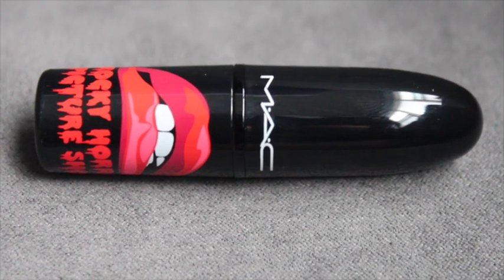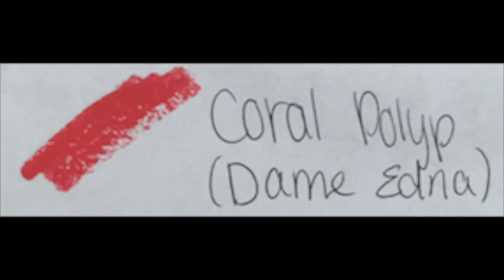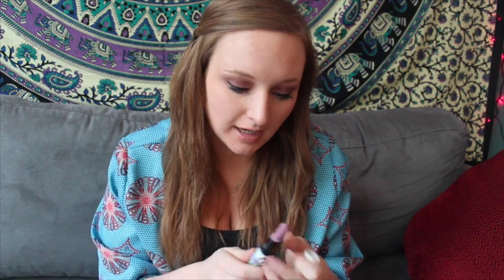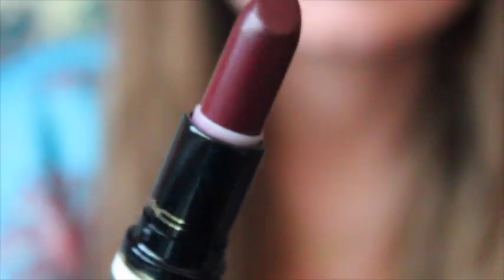Next is from the Pedro Lorenco collection — this one is called Roxo, and it is a really really deep red, almost purple, almost brown, but still keeping that hint of red. Next is from the MAC Rocky Horror Picture Show collection, called Oblivion — just a blood red, a very deep red. Next is from the Dame Edna collection. This is Coral Polyp, a very pretty coral color. Next is from the Liberty of London collection, called Blooming Lovely — one of my absolute favorites. You don't really find this color in lipsticks too often and I love the packaging. Next is Dark Deed — a really really dark purplish red; on the swatch it looks more purple.